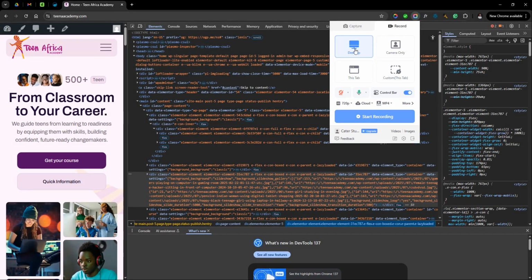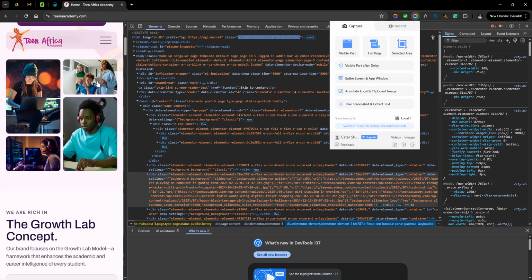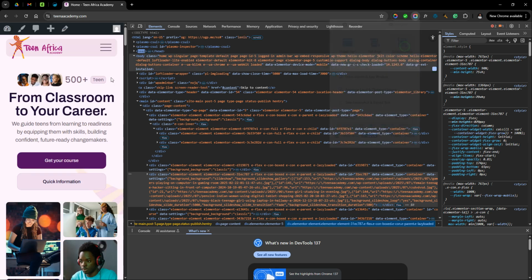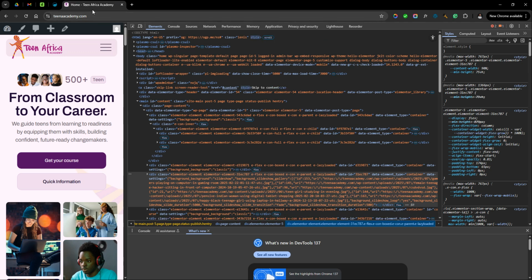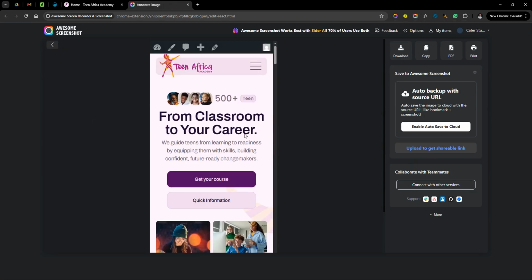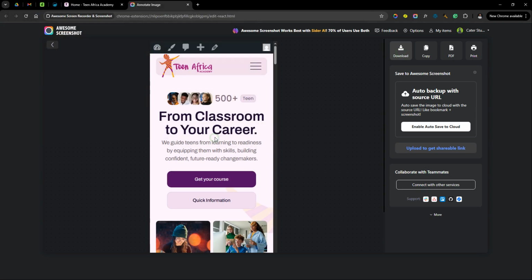So when you click on it, you will find desktop, camera, this tab and so on. What we are going to click on is capture. What we want to capture is the visible part of the screen. If you want to capture the whole page, click on full screen to capture, and it starts scrolling down automatically and captures the rest for you. But if you want to select an area to capture, you can click on this, then use this arrow and select the area you want, and it will capture and save for you. You get the point. But for this one, we want to capture the visible part of the screen. So click on this, and it captures that visible part. You can scroll down and see the full one and make sure you confirm that. Then click on download, and we have it on the desktop. Save it, and we are good to go.